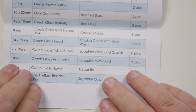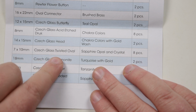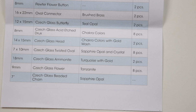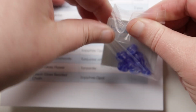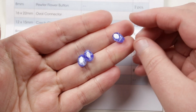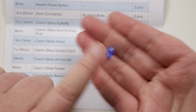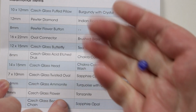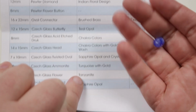Right, then we have, got any more body parts or anything? Maybe not. 7 by 10 millimeter Czech glass twisted oval, sapphire opal and crystal. 8 pieces. Sapphire opal, so I'm guessing it's these. Let's have a little look. So I'm guessing it's a blue sapphire, the colour. Yeah, it must be these. So the colour is that blue and crystal. So it's kind of like the burgundy and crystal at the top, where it's not just a pure opaque colour. It's a colour mixed in with the original bead and swirled together in a way.